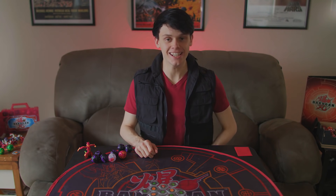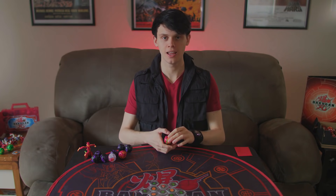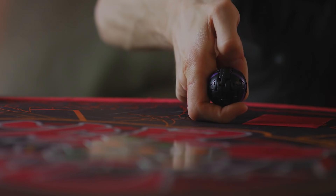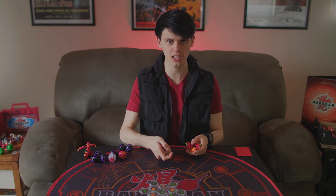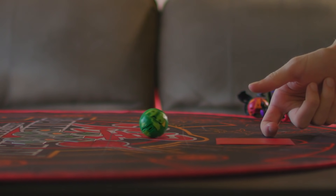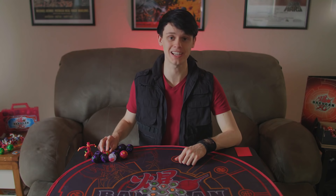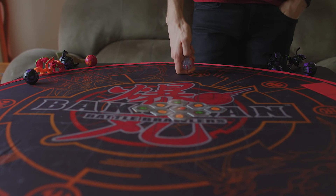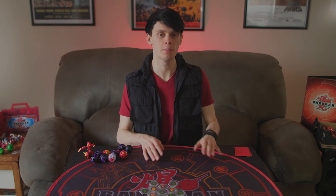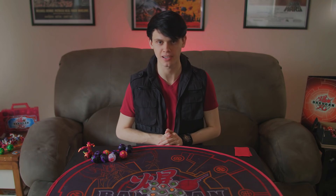I'm bad at the next technique. This technique I call the marble shoot. It's a really old-school technique — you can find it on the internet if you search how to shoot a marble. It basically consists of putting the Bakugan inside your curled forefinger, putting your thumb behind the Bakugan, and letting it roll out from your fingers. You can put more power in this by really squeezing the Bakugan with your index finger and pushing it out with your thumb. If you just want to hit your opponent's Bakugan and keep both of you from standing, this is a great technique for that. But if you're not good at it, you can way overshoot, or make a Bakugan pop open before it even hits the card. It can also be a little bit difficult to gauge magnet placement because everyone's hands are different sizes. Just practice and figure out what works.